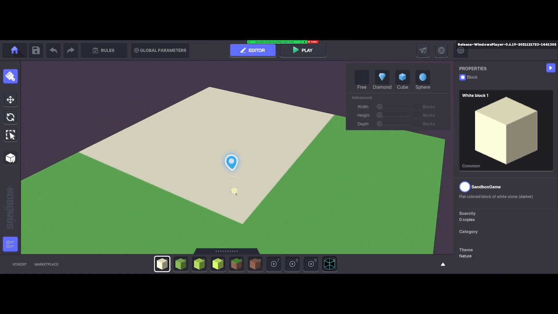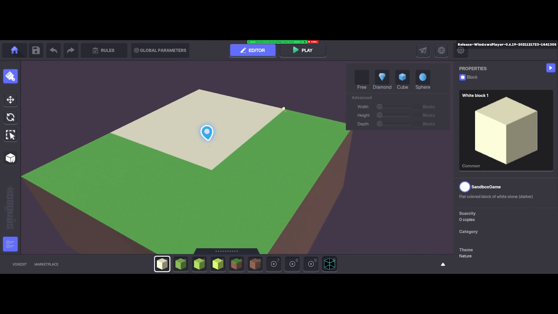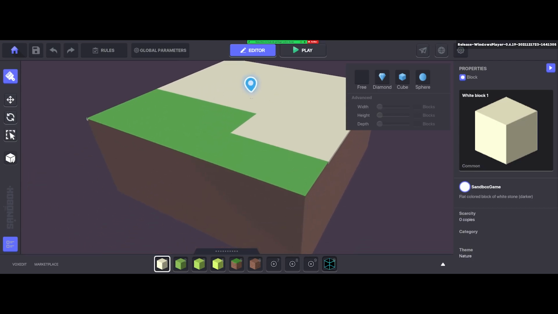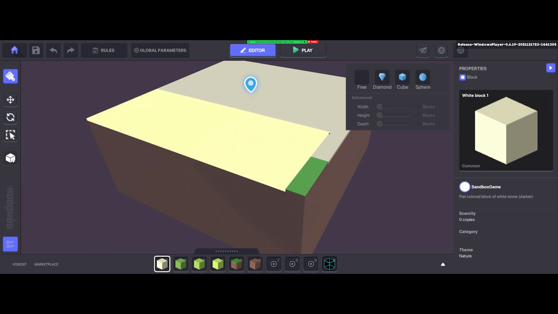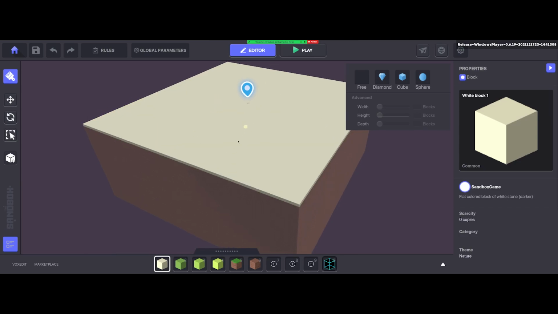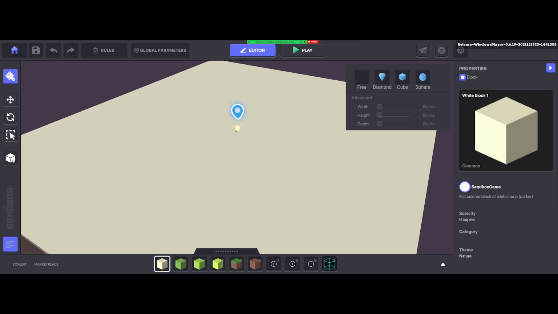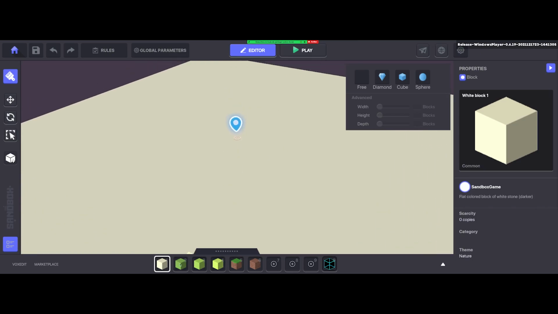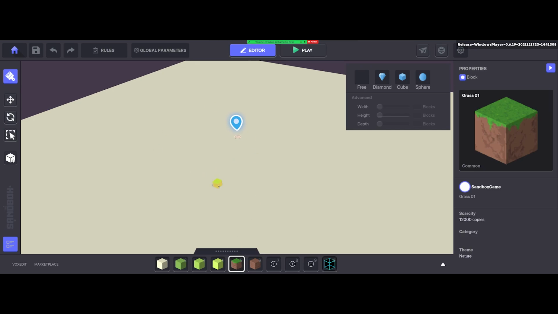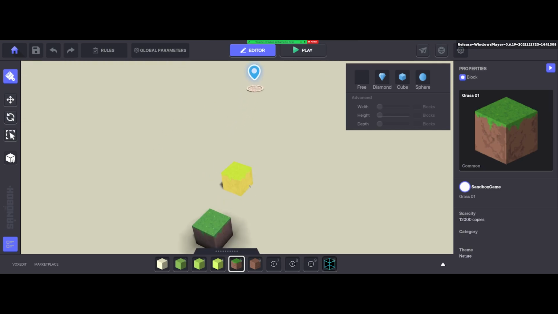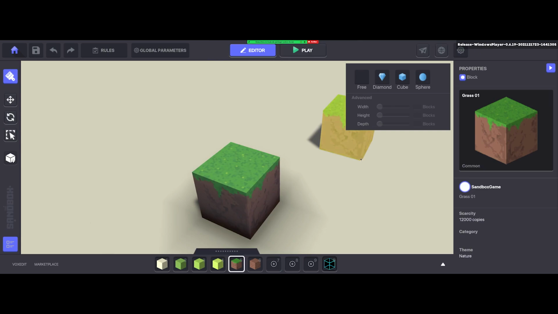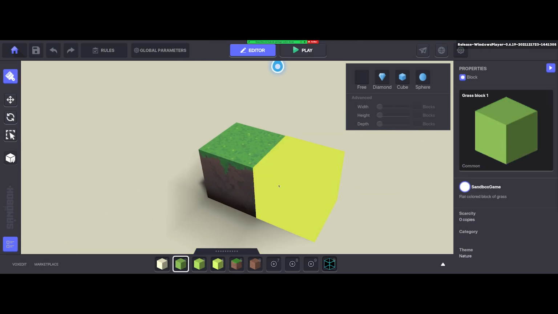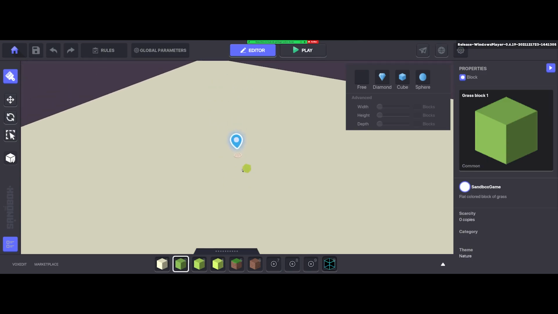So what I'm going to do first is try and have something very nice and smooth everywhere, in order not to be influenced by the green herb that there is everywhere. And also, in the sandbox, it might not be your choice, but in the sandbox, we try not to use textured blocks like this one. We prefer to use unique color type of blocks.